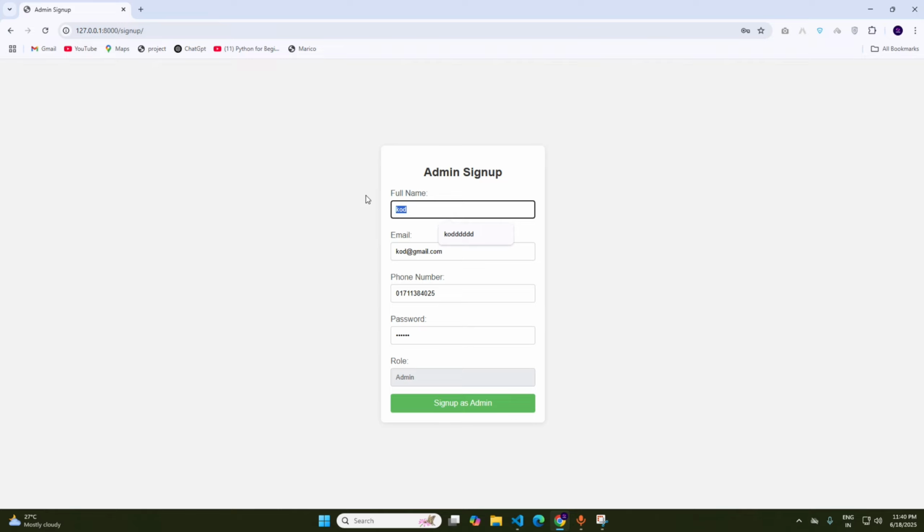You can see full name, email, phone number, password and role, and you see there is admin.